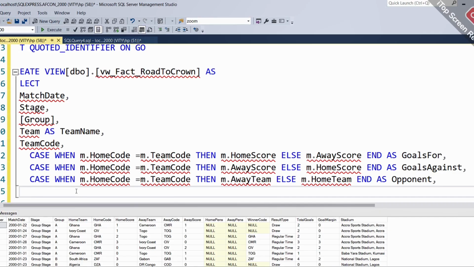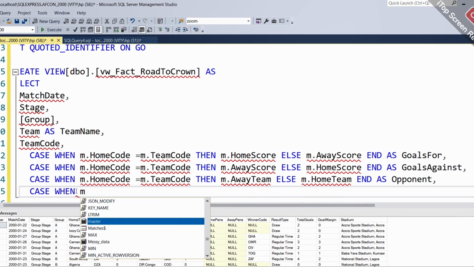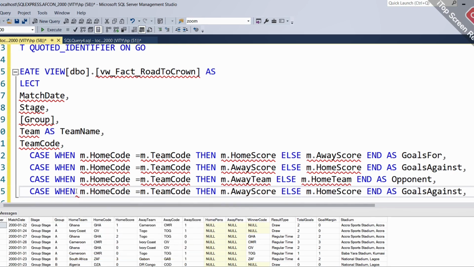Go with case when home code, where our team code, and then this should be just home. Then we just say home, and this should be away.